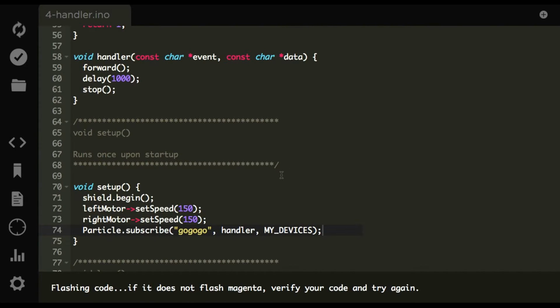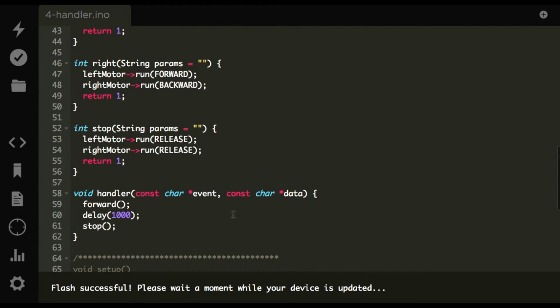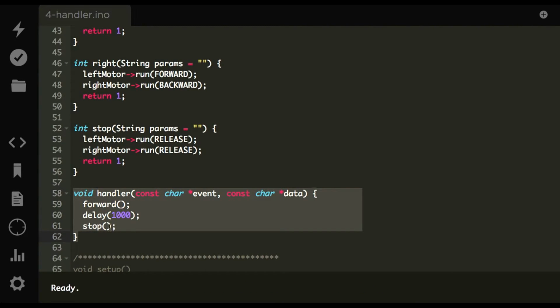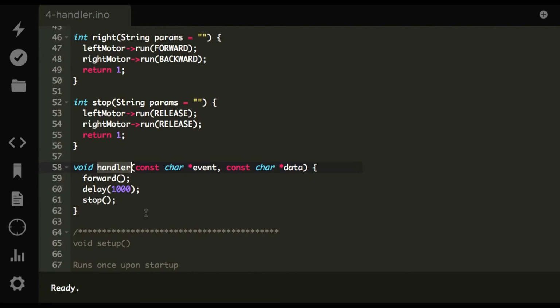Now, if we look at the handler itself, the handler is a little bit complex. So it's okay to copy the function header if you want to create a second handler, and all you have to do is change the name. But there is a lot of data that goes into the event handler. Notice that there's a variable called event, and then another variable called data, and these are what are called char pointers. Now that's something that's unique to C++, and you don't have to worry about dealing with it, and this video is not going to cover it.